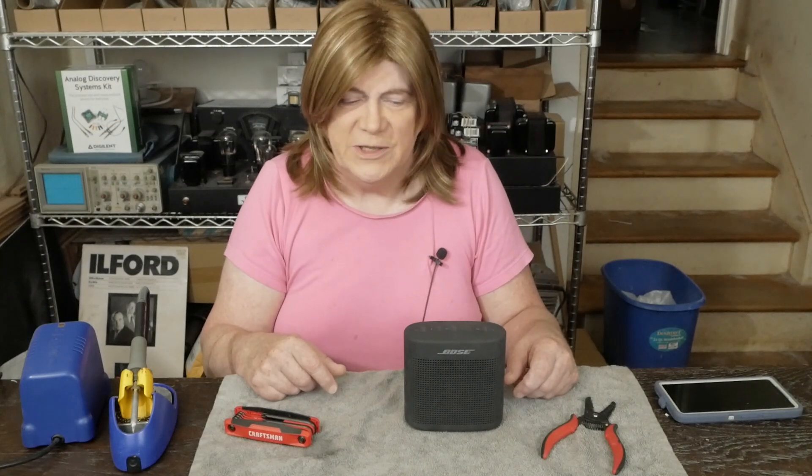Especially with these phones, they upgrade the operating systems. It seems like every time my phone starts getting four or five years old, they have some mandatory security update. It updates your phone without even asking you, and then after the update the battery won't stay charged. Maybe this is a conspiracy theory, but I swear they upload a bomb to your phone that kills it so that it drains the battery and you've got to go buy a new phone. I'm not the only one who thinks they intentionally sabotage your phone to make you go out and buy a new one.